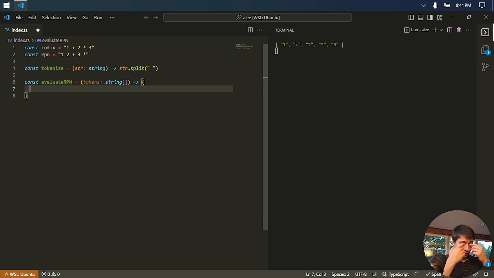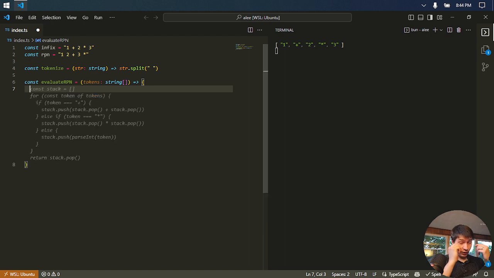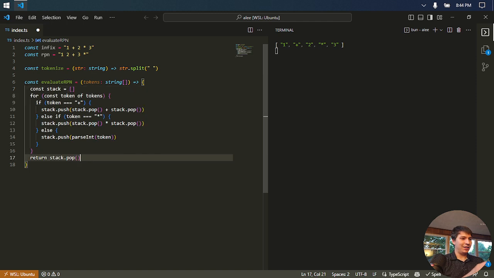And what that's going to do is we're going to take each one of those, and essentially we're going to, let's do this, I like it. For const token of tokens, if token is plus, stack.push, stack.pop, stack.pop. I like it. Else if token is times, stack.pop, else stack.push parse of token. That's amazing. I love how well of a job that did.